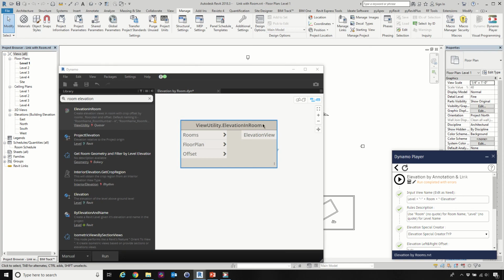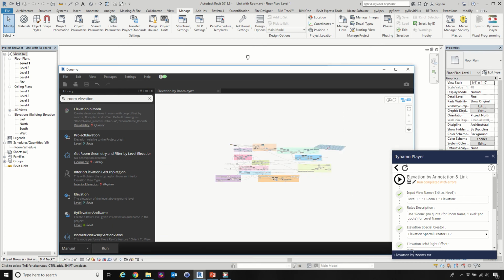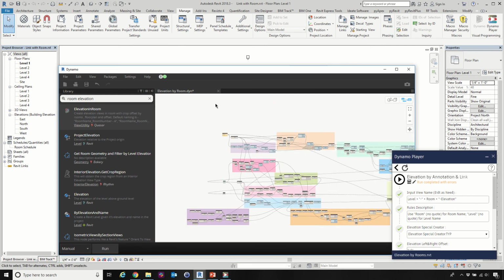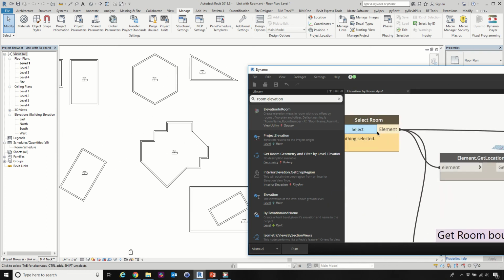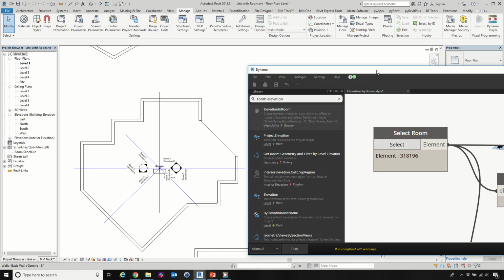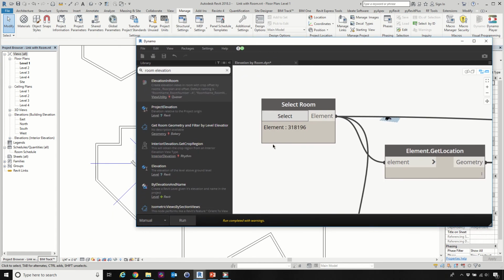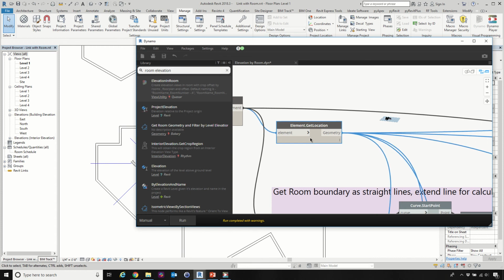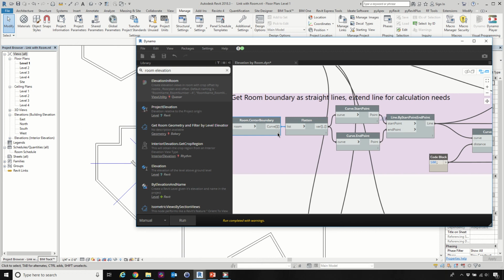If we look at the script a little bit more, this is the full extent of the script. This one is looking at only the walls over here, so I can easily select the room and run. So you see that it's taking the room location, taking the room boundaries, and these 14 lines.